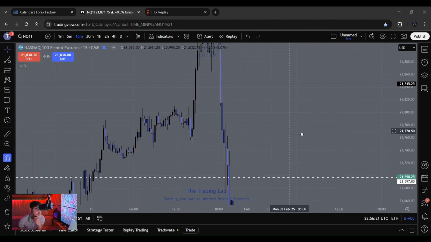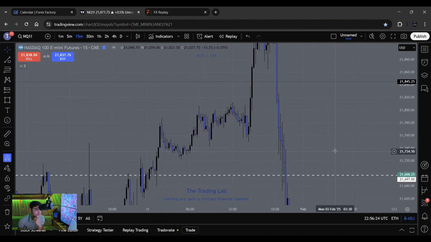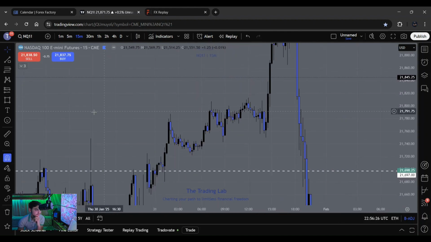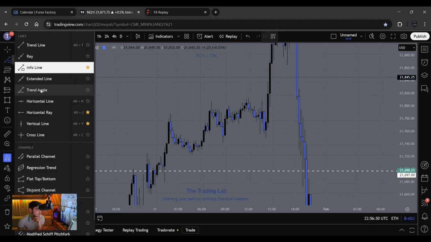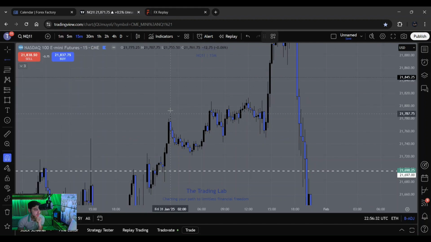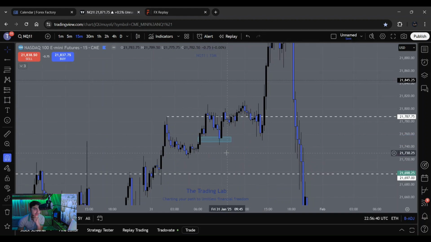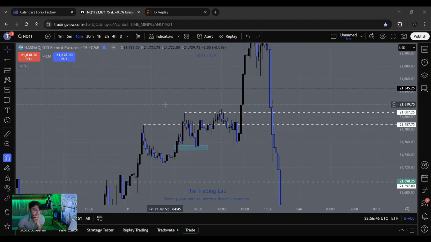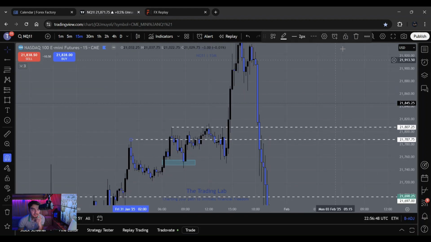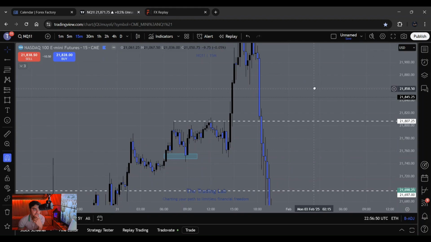Let's see here. Price sweeps this high. Where do we come? For this fair value gap to rebalance this price. Then once we've rebalanced this price, where do we come? We come for this high. It couldn't get any easier.